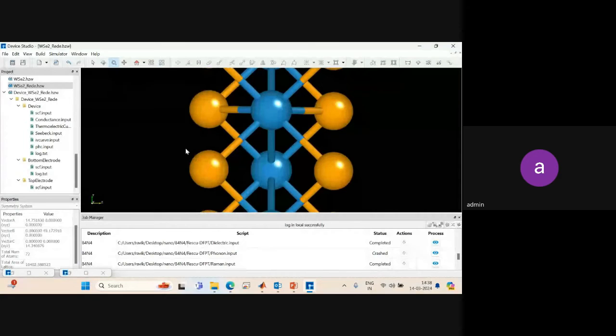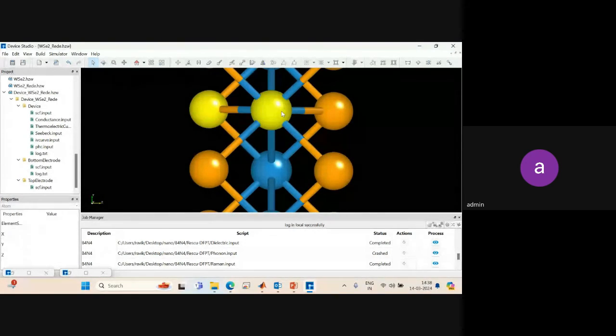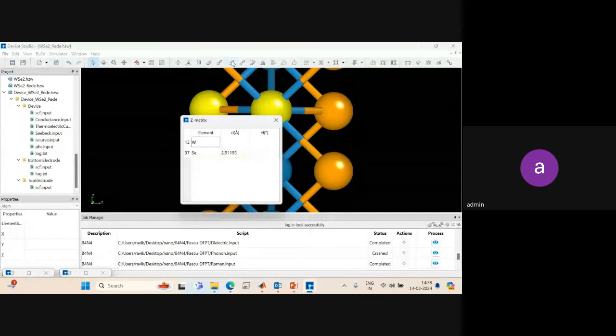And if you want to change the bond length between two atoms, you can select the two atoms one by one or draw a rectangle. So the two atoms are selected, and click on this edit atom with selected option, where my cursor is. You will find the Z matrix.